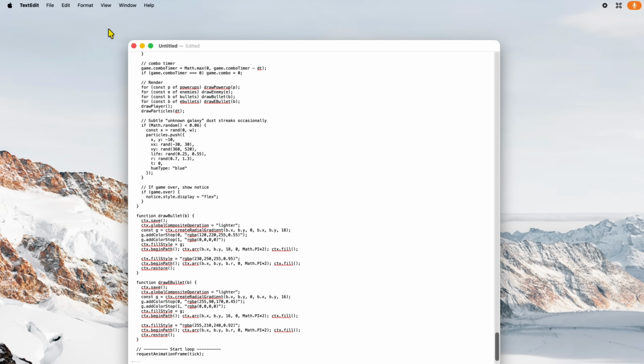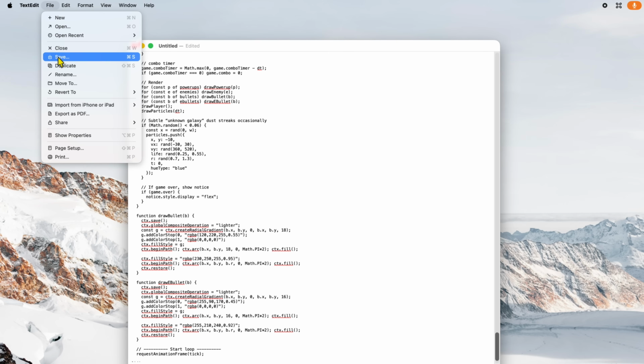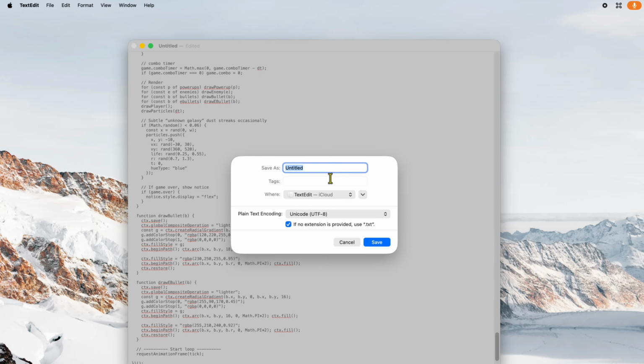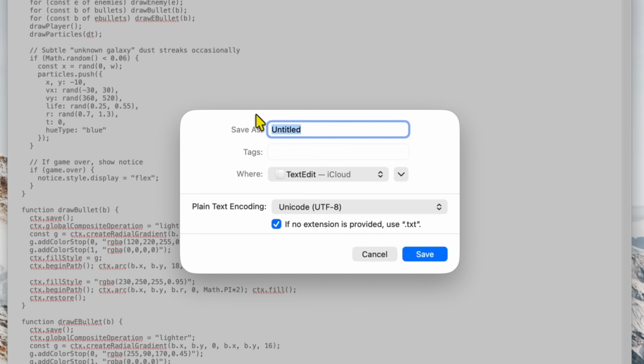So once this is all pasted in here, then I'm going to go to File, I'm going to go to Save, all right? Now what is going to happen is it tells us to do this. So I'm going to call it index, all right? Index right here, just like that. That's the name of the file. But what I want to do is actually change it to an HTML file. Just like that, HTML. So I want to change it to that. Now when I save it, usually there might have been a text extension here. You want to remove that text extension and just type in HTML. It sounds kind of counterintuitive because you're removing the extension that it wants, but just go ahead and remove it.